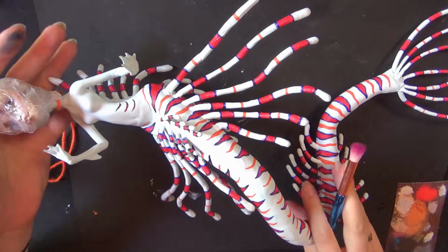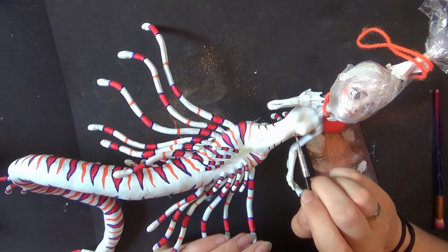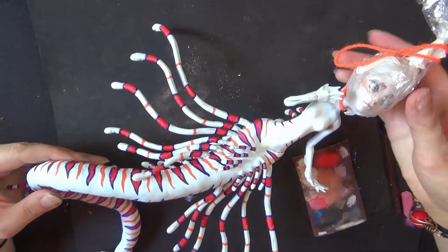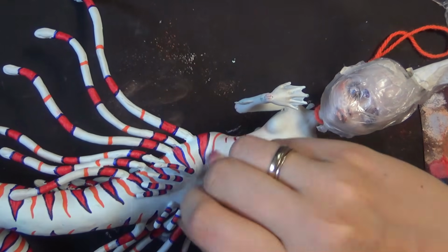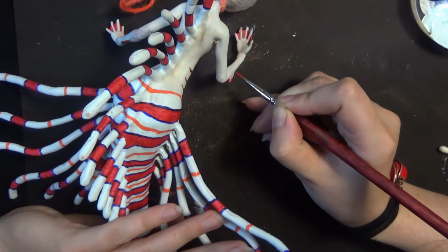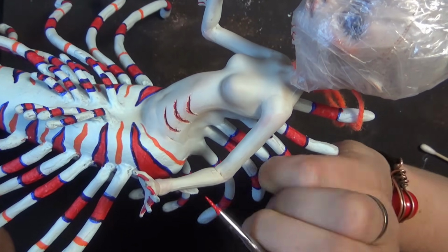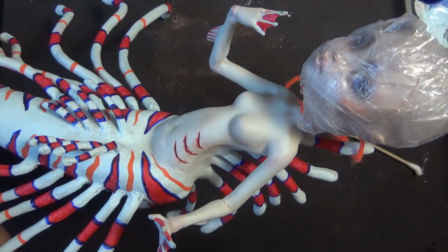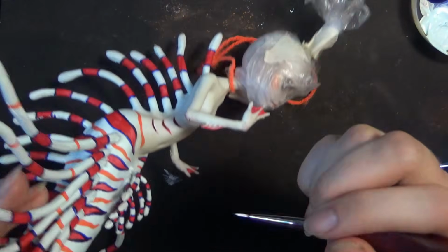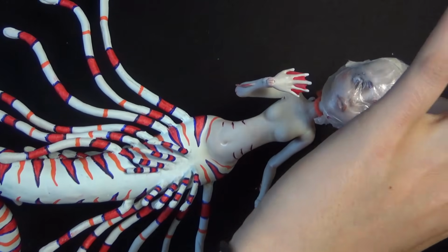After I finished with the stripes, I painted the inside of the gills red and I gave the body some blushing to match it better with the face. And of course, I felt the need to also paint her forearm fins and the ones between her fingers. I added just a smidge of highlights and painted her nails white. I sprayed the body with MSC and it was time to unwrap her head.